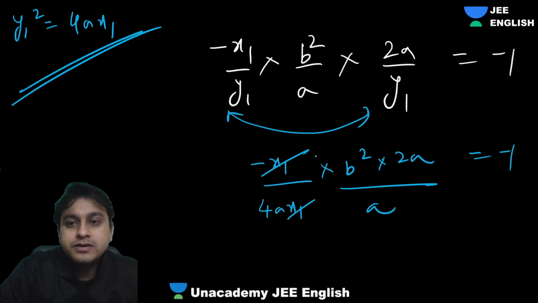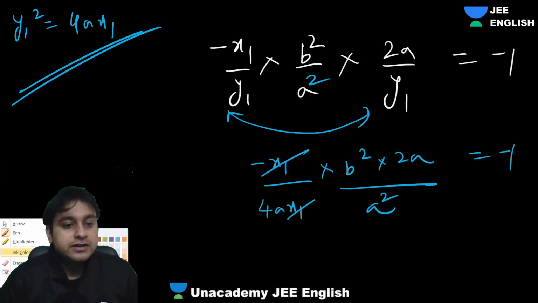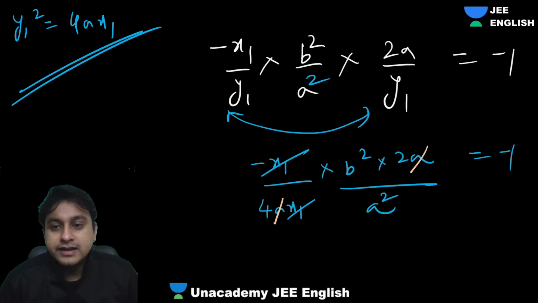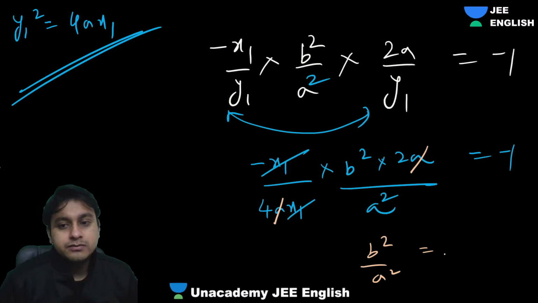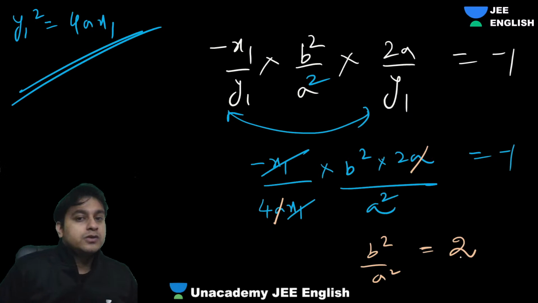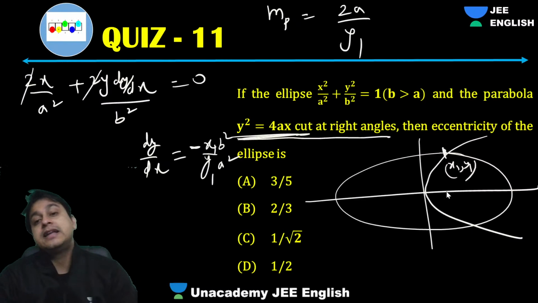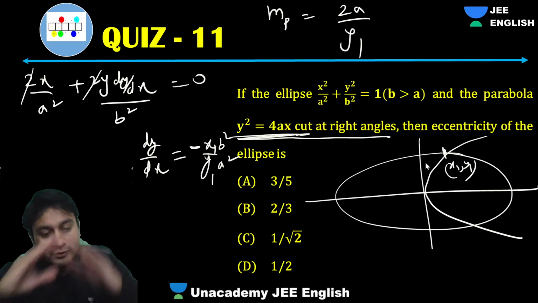Now what's happening, guys? One second, let me check. This was b square by a square. That's why I was thinking a square, right? Now if you look into this one, it's sorted. This a and this a will be gone. We'll be getting b square by a square is 2, as the 4 went over there and this 2 came down. So we are getting b square by a square as 2. And which case is this? b greater than a. That means the ellipse is not the usual one, it's the other type, b greater than a.